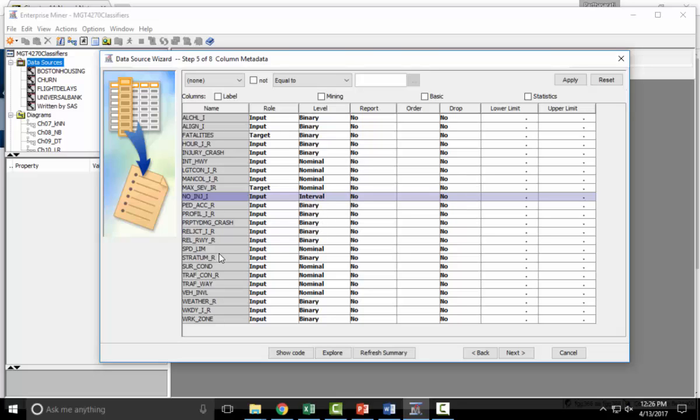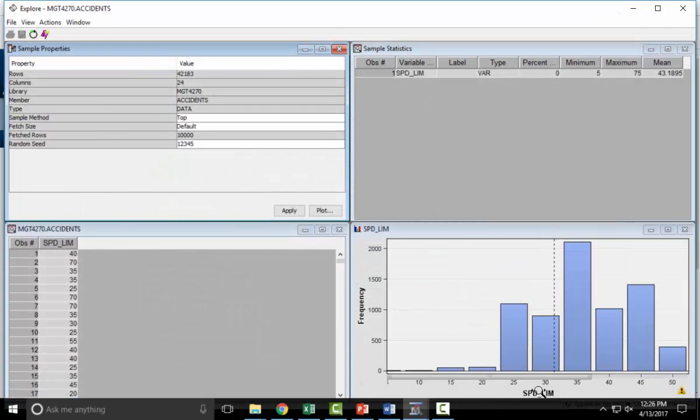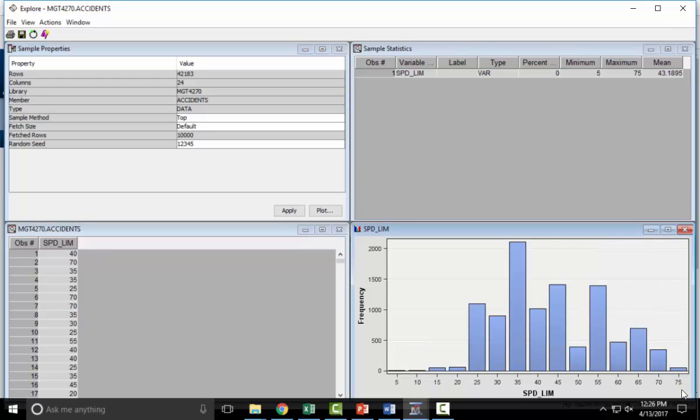Okay, so binary. Now speed limit, again let's check that. All right, so here we have 10, 15. I wonder if there is a 0. What's that? Oh, 5, speed limit of 5. There's just one. Somebody had an accident. The speed limit was 5. Okay, at least there was only one accident. Okay, so here is the entire data. So even though it is discrete, there's quite a lot of possible values.